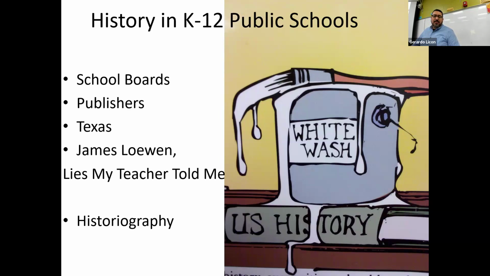Another aspect with regard to publishers, which connects to the next bullet point, is that it makes financial sense. Publishers are businesses and they're going to come up with the most convenient and cost-effective way to make the books. So they make their history books first for their largest market, and then they modify them as necessary for each state based on the standards that each state wants their students to learn. The largest market in the US is Texas.